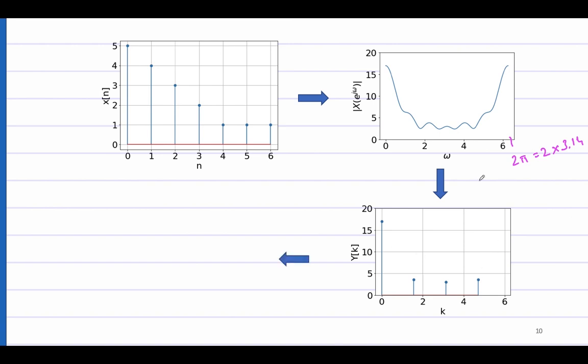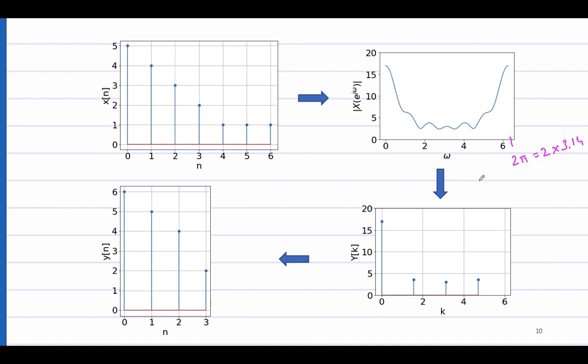And then if I take the inverse DFT of Y[k], I obtain my y[n], which is something like this. Remember my capital N was equal to 4. This is all done by a program, but what I want to show is this: how do we obtain y[n] from x[n]?